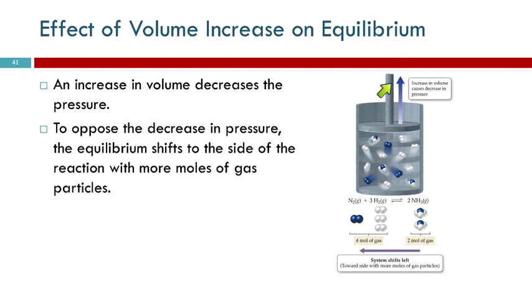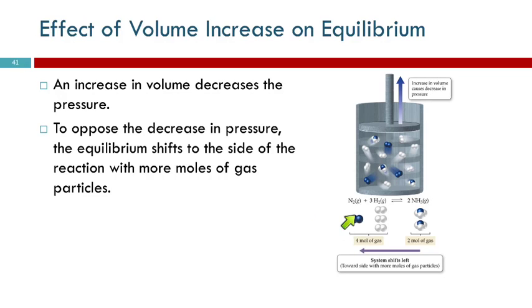If we increase the volume, that causes a decrease in pressure. And you might think, well, the gas wants lower pressure. No, the equilibrium wants what it had before. Don't rock the boat. So if we reduce the pressure, the equilibrium is going to shift to increase the pressure. And so reducing the volume increases the pressure, and then this is going to cause the equilibrium to shift to the side that has more gas particles.